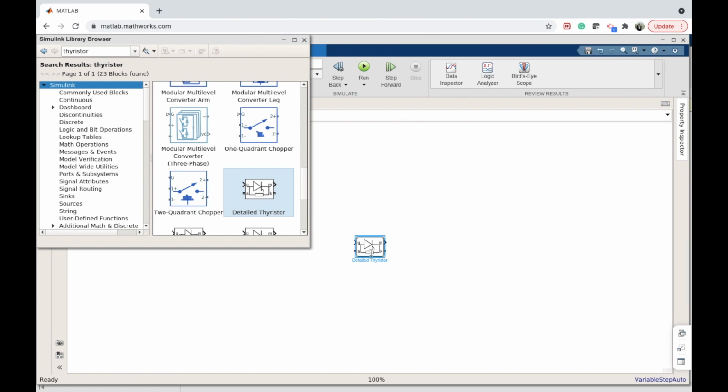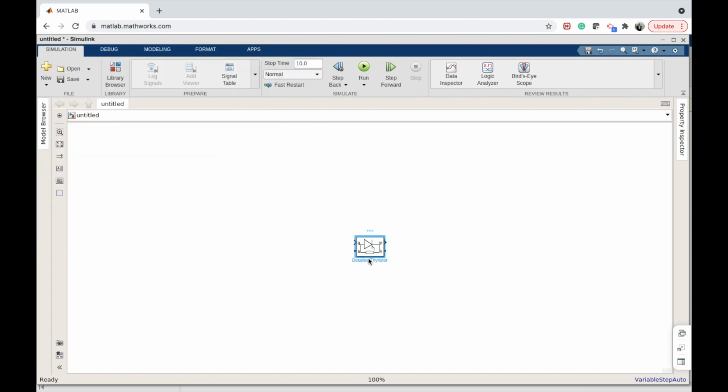Now I want 4 of these. I'll click on this one itself and change its name. You can just double click on its name and type T1. So this is my T1. I want it to be placed centrally. Now the orientation was something tilted.